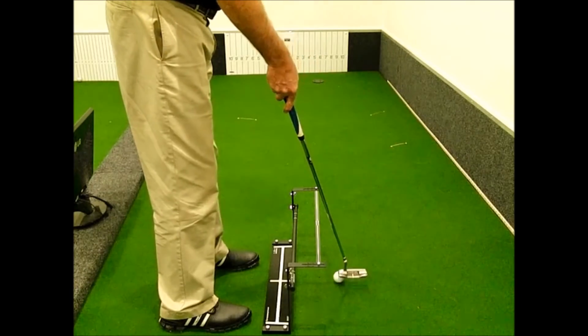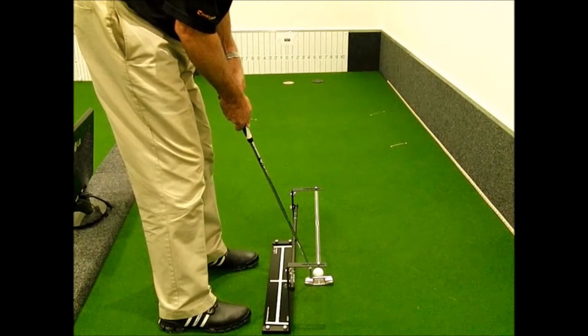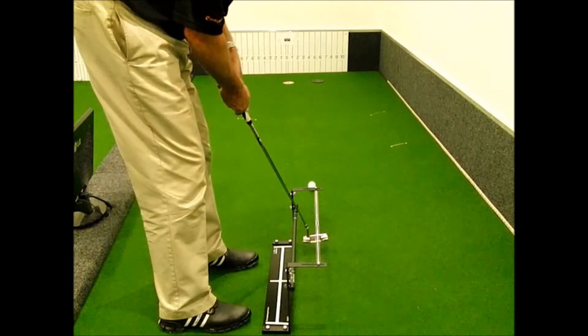So on a breaking putt, you're just aiming the training aid out to the right, to the intended aim point, and then making the same stroke as normal.